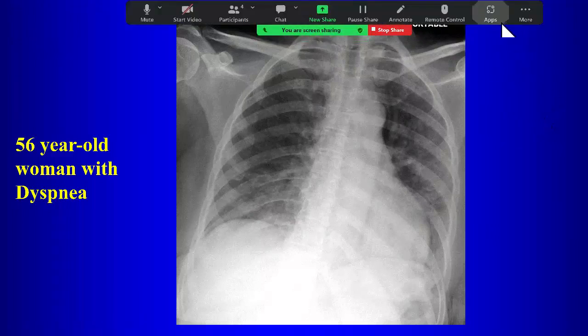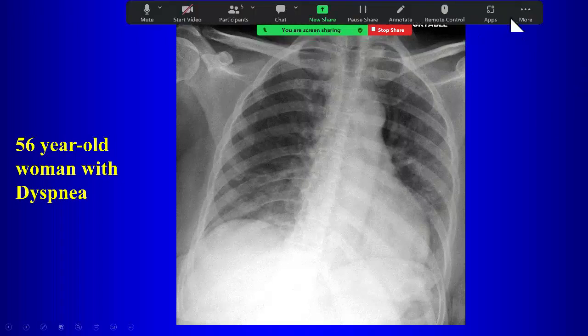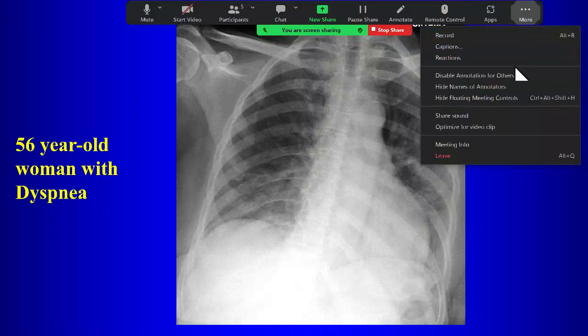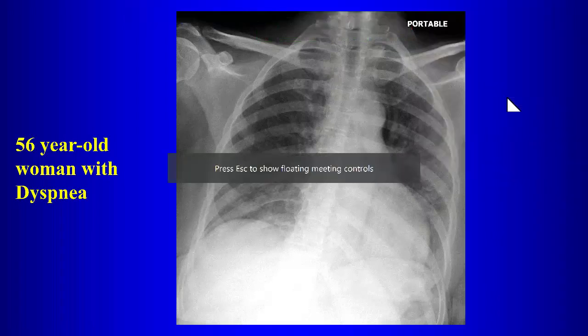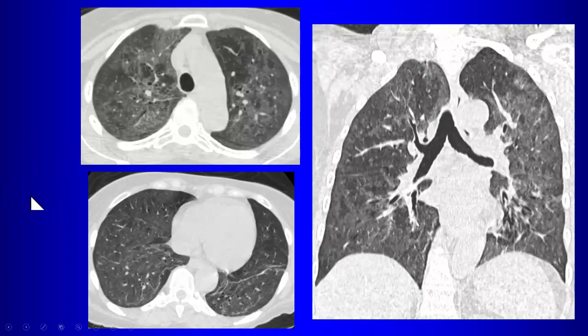Let's see. Anybody see anything? Yeah, there isn't that much really, just looking at this chest radiograph, portable view from the ER. Maybe some hazy stuff at the lung bases, but it's very soft, so nothing really definitive. And so the patient goes for a CT of the chest, and here's what the CT shows.